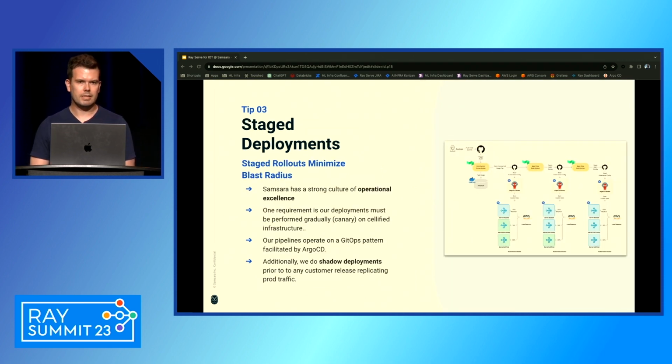Next I want to talk about a few deployment and productionization lessons learned. This is our architecture for how we intend to perform our deployment strategy. Reiterating, Samsara has a strong culture of operational excellence where our top priority is making sure our apps work. So our requirement is that we must handle deployments gradually on cellified infrastructure.